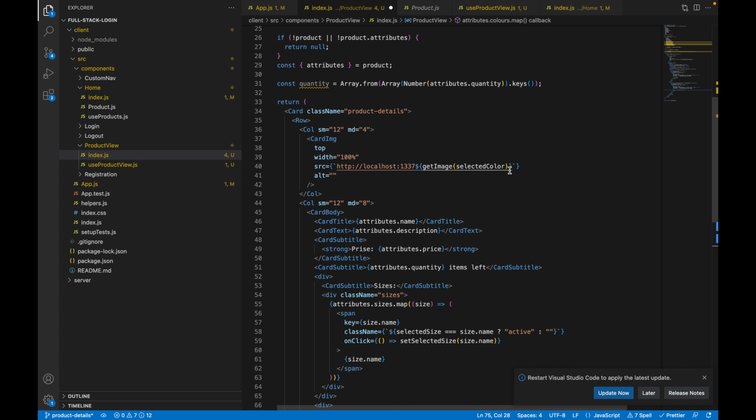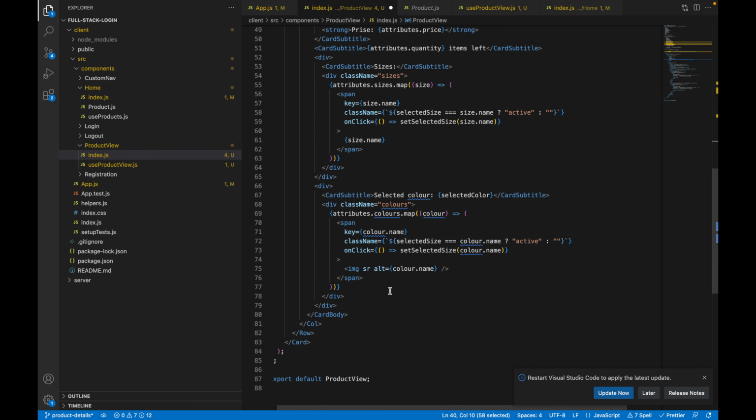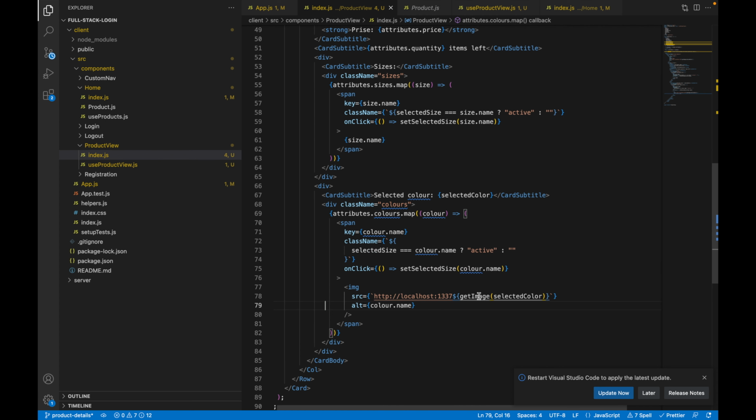Let's just take that and modify this source. Let's add that here. And here, instead of this selected color, we know the color will be this color.name.